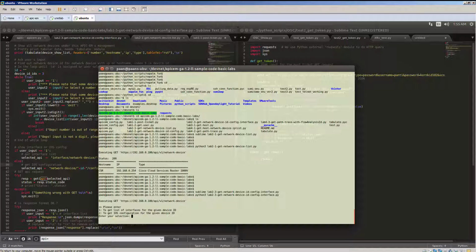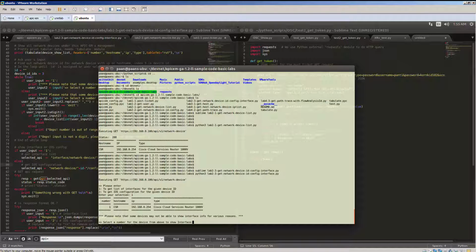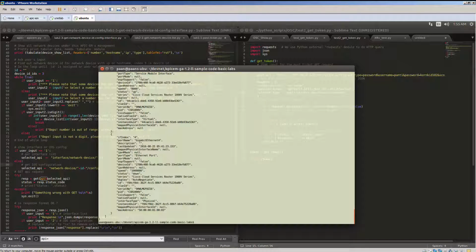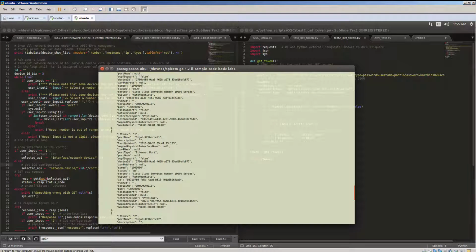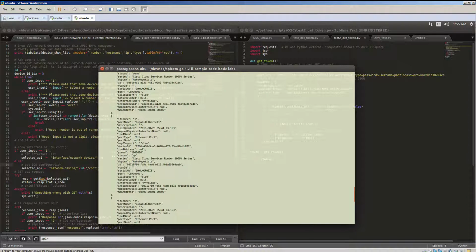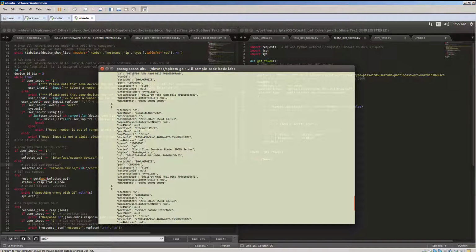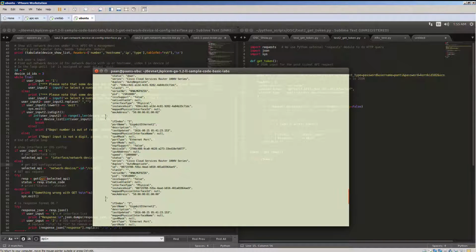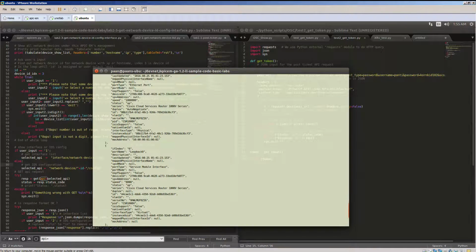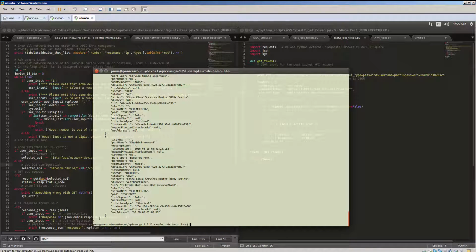And we want to get the list of interfaces, and for number one, which is our CSR, and as you can see, it's all nice and clean. So after that, we can just grab the fields that we want and then do whatever we want. If we want to compare, that's when you start building your actual applications for your specific networks. So this is pretty cool.